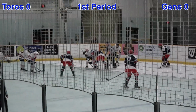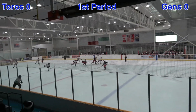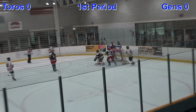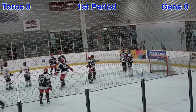Simon Smith now to take the draw deep in the Oshawa end, off to the left of Baker now. Taken away here by Oshawa as they lead it in. Stripped off the puck here on the other side and brought it up over the line. Here comes a chance for a shot. Quick glove hand stop there by Foreman as he flashes the leather and keeps it out with his best save of the game so far.